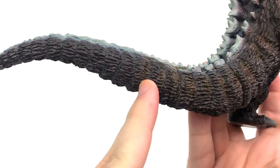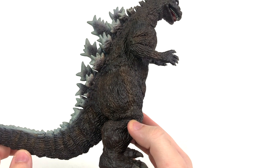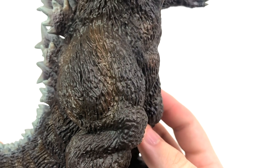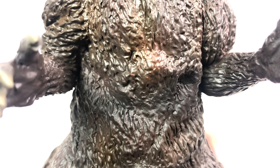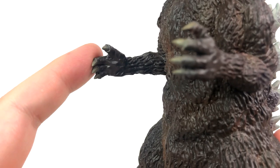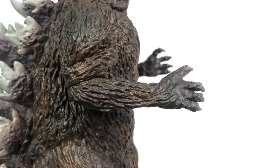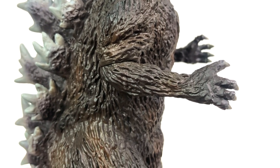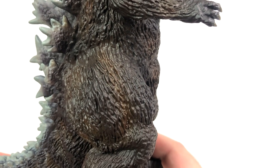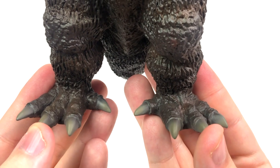I do find it a little weird how this little tinge of brown kind of just ends mid-tail, though it kind of is a movie monster series release. Something I just love about this figure is that the base color is so dark, but they've added so many different tinges of brown — lighter and darker browns along the thighs, on the chest, and throughout. I really need to comment on how both sides of the claws are painted, something that doesn't really happen with movie monster series releases these days. Just look at all the amazing detail, and I'll admit — Godzilla's kneecaps do kind of look like meatballs.